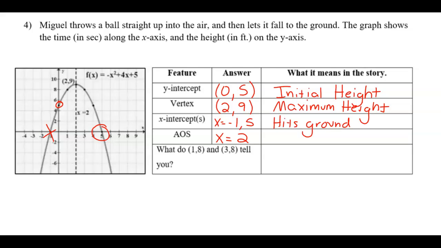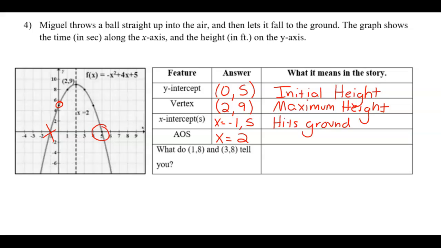And what does the AOS tell us? Kind of the height. That's where it changes from increasing to decreasing, right? So I've asked you that before on tests this year: what are the increasing intervals, when are the decreasing intervals? So how many seconds does it take to increase? From 0 to 2 seconds, the ball's going up, right? And then it starts decreasing from where to where? 2 to 5, and then it hits the ground, so at that point we'd stop. It makes a lot of sense in this case because the ball is literally going up and coming back down.